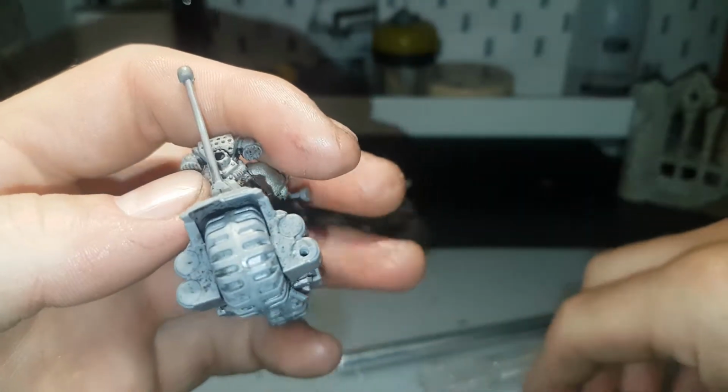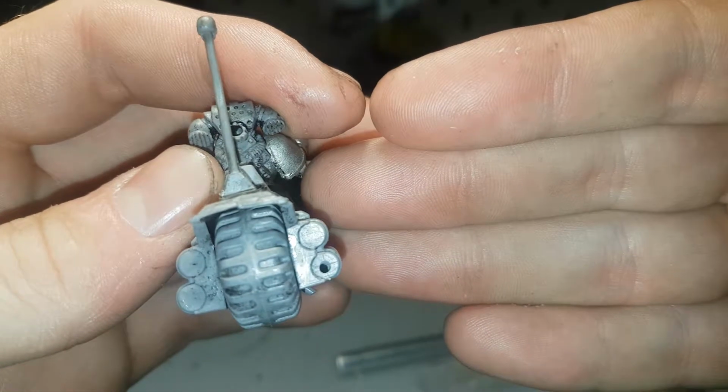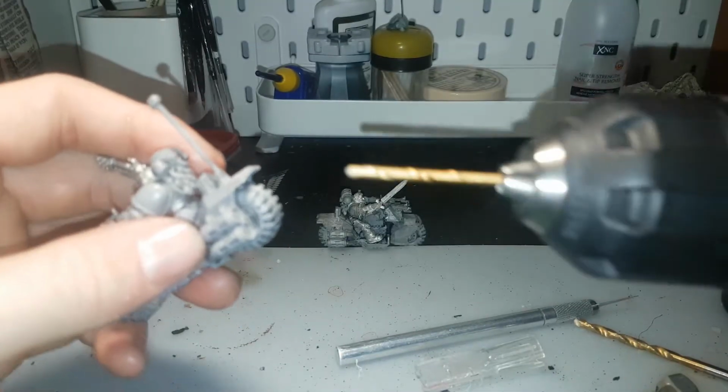Once that's all the way through, have a look. Now you can see mine's slightly off centered. Don't worry about it too much, it will kind of fix itself before the end.